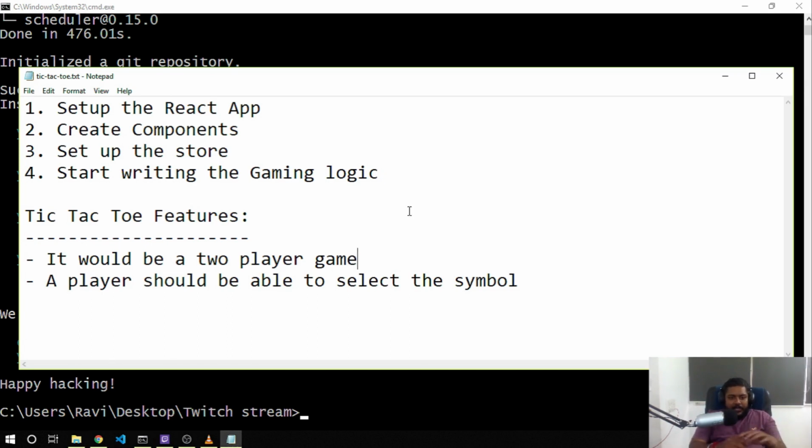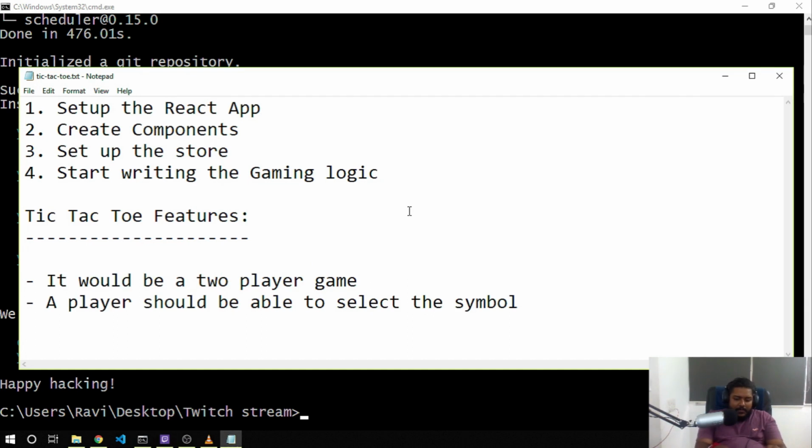But at this point, I just want it to be a 2-player game, and we might just go for, first, pass and play on one single system, and then we might also try to incorporate the server-side interactivity and then have the system work on different computers through a server. But as of now, only pass and play.